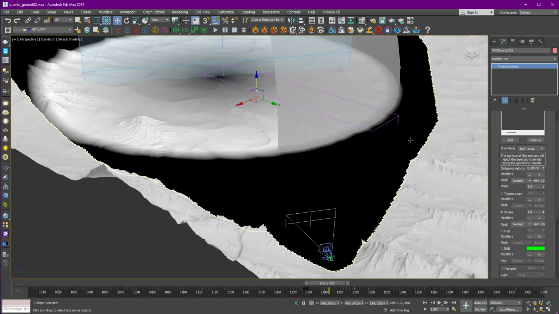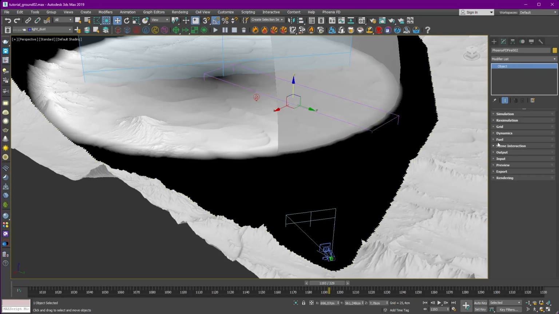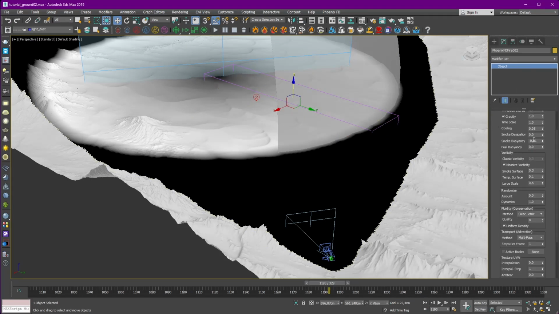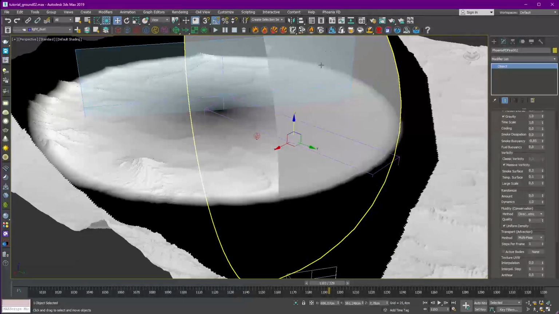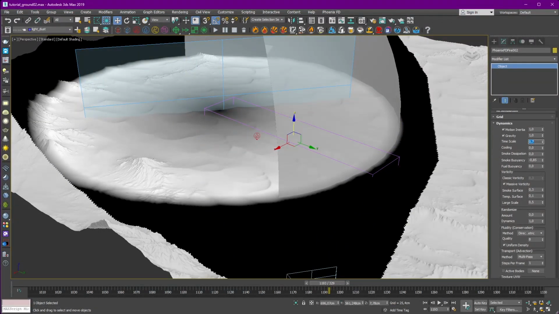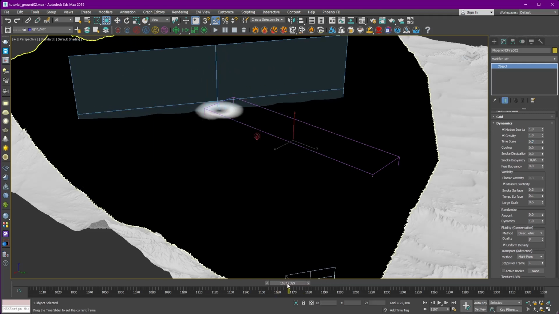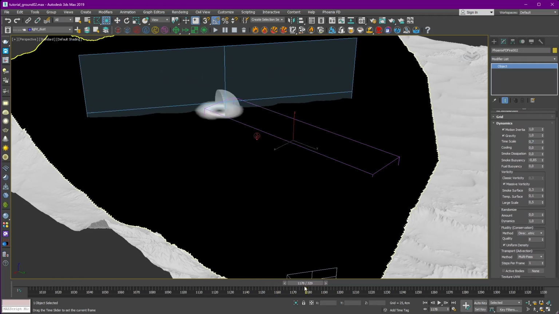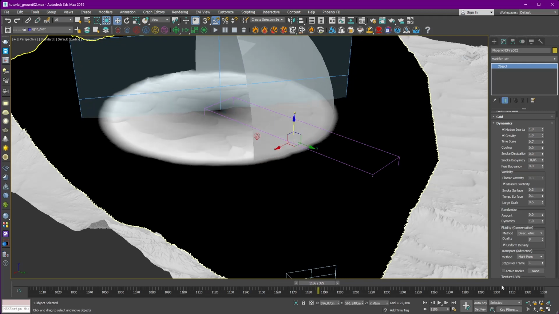All right, let's add some noise. Physical parameters are: buoyancy negative 0.85, dissipation 0, cooling 0, time scale 0.7. This should be fine for the first test.